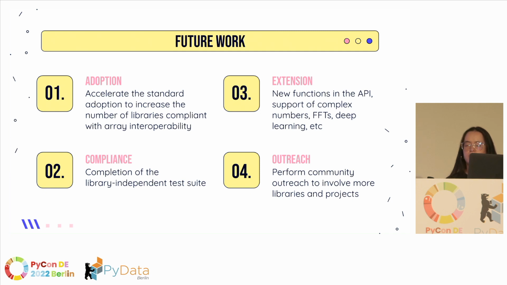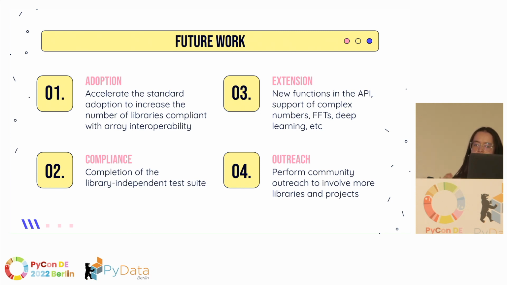That's right now in beta, but we hope that next year it will be complete, and all the libraries could just run their library-independent test suite, and we can also show it on our web page, like those things for web development, where you say, oh, this tool is compliant with this web browser. The idea is that we want to have that for every array library.